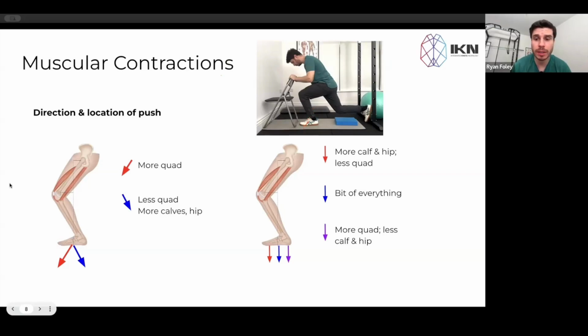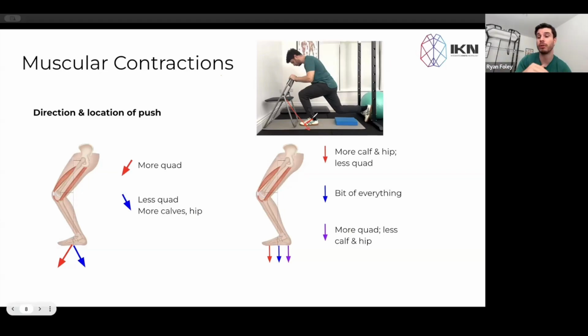If I was to push down and back, let's say through the forefoot in this direction, to try and project my body forward, it's going to increase the distance between the external force vector, the ground reaction force vector, and the ankle joint. And that's generally why you see in the research when we jump forward, you're going to see a lot more demand from the hip extensors and the ankle plantarflexors and less demand from the quadriceps.